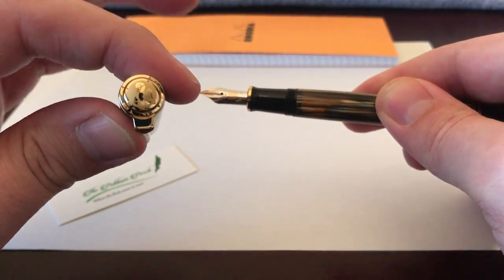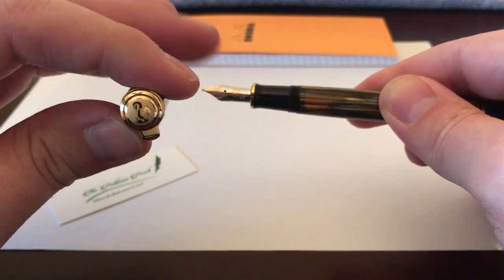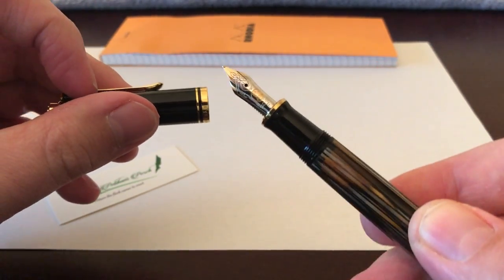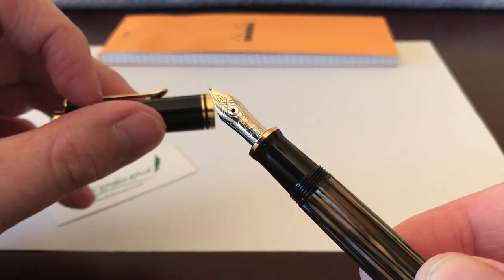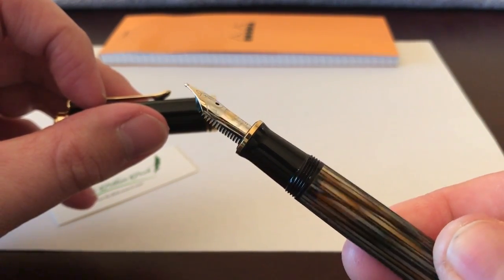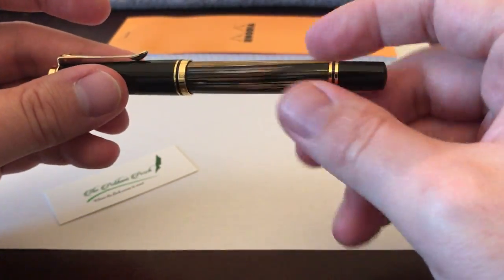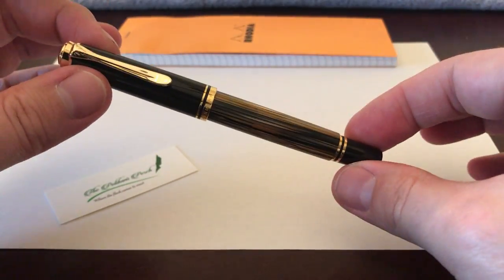The cap top is the 24-karat plated single chick logo. And the nib is the standard two-tone rhodium-plated 14-karat nibs of the M400 line. No surprise there. You know, the pen is a nice size.